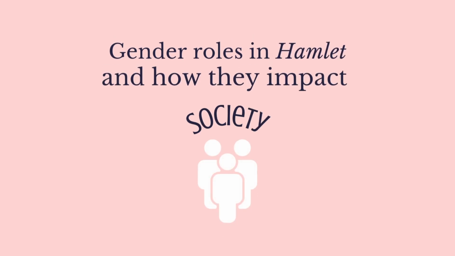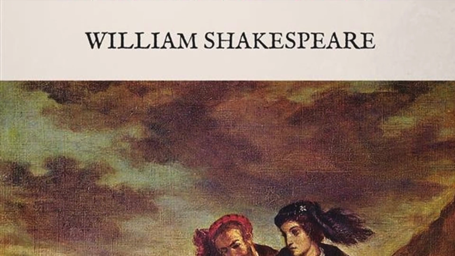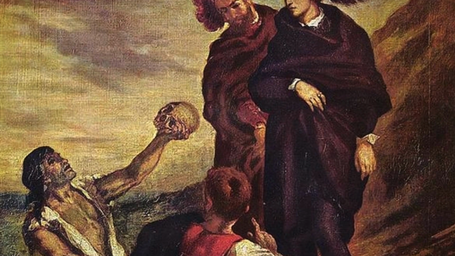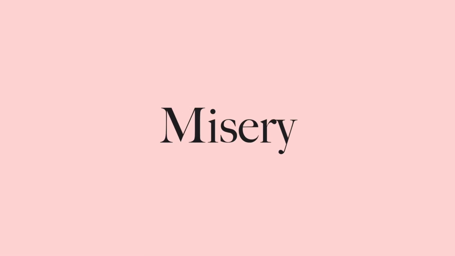Gender roles in Hamlet and how they impact society. Hamlet by William Shakespeare has strong themes of misogyny, toxic masculinity, and sexism, which can teach us many lessons about the impact societal gender stereotypes have on individuals. The play tells us toxic gender roles can cause distress, misery, and in extreme cases, lead to death.